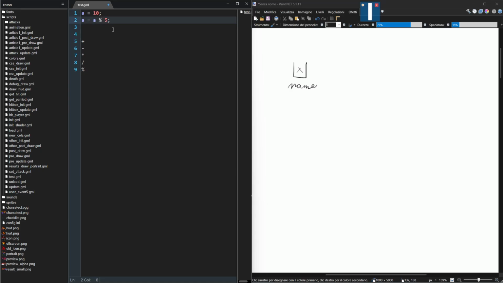Modulo is the expression that gives you the remainder of a division. So if you have 10 modulo 5, that's equal to 0. If you have 14 modulo 4, that's equal to 2. If it was modulo 5, it would be equal to 4, and so on.